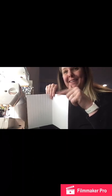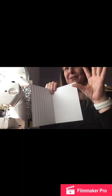I'm going to try to put my camera in a different angle so that you can see my sewing machine better. So I apologize for the wobbliness that's going to happen for just a couple seconds here.